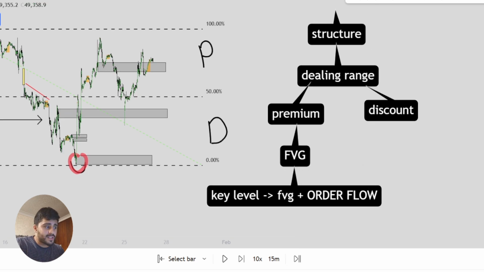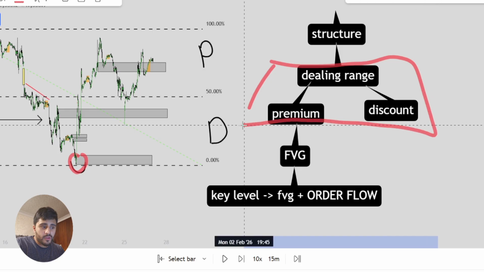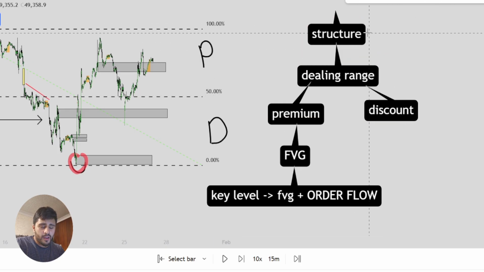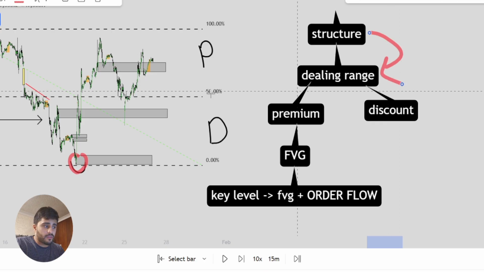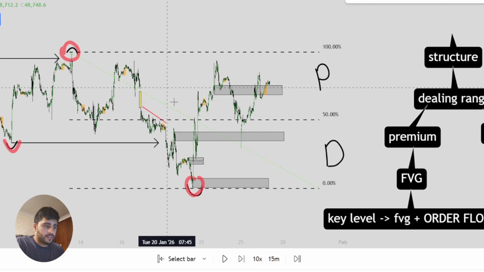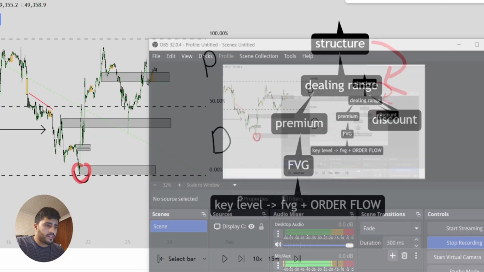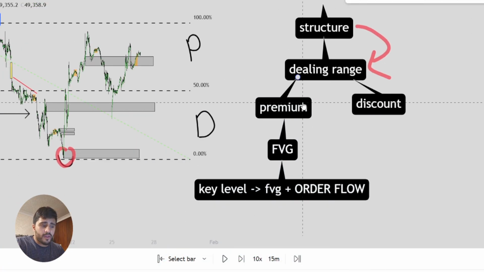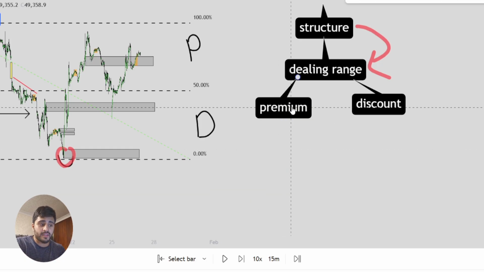If you struggle with daily bias, you probably mess up somewhere here, or you don't even know where to start. Once you have your market structure, identify the most recent high and low. So that's going to be this high to this low down here. Just make that clear, this high to this low. Once you've done that, you want to focus on where the fair value gaps are in premium, and then identify your order blocks basically, or your key level.